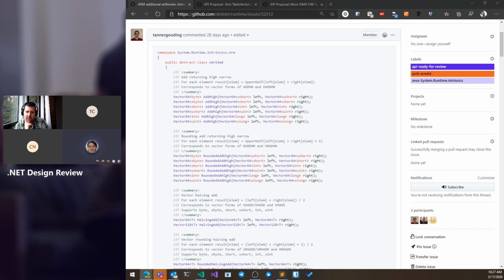Well, it seems like the round constant might be different based on the size of the data type that you're working with. Yeah, round is 1 left shifted by e size minus 1, else 0. Okay, yeah, so got it. So the comment does need to be updated. It's not plus 1, it's plus 2 to some power, depending on the type. Okay, that makes more sense.